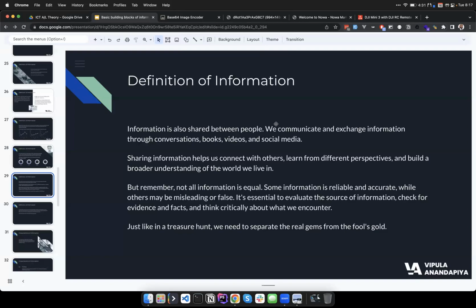These points are really important when we get into that point, because when we take some data into our system, we need to validate the data, validate the source, evaluate it, and check if the facts are correct, and check if the evidence is there to back it up.